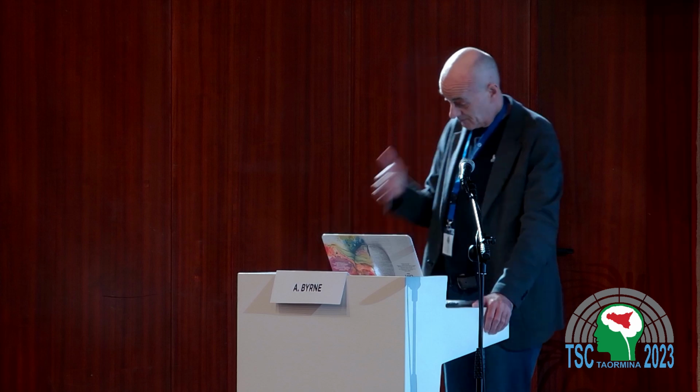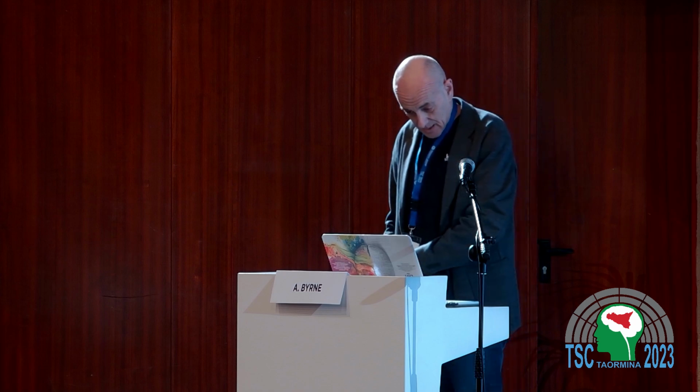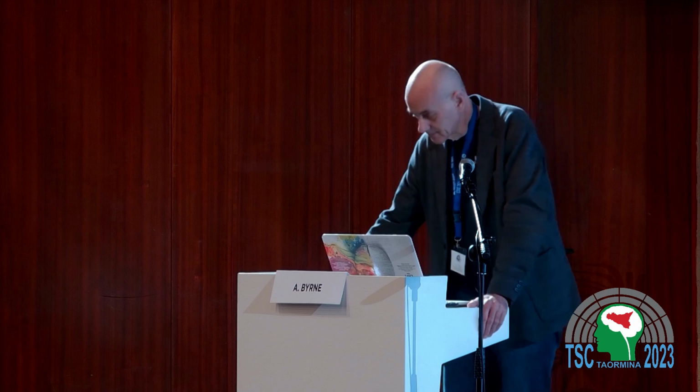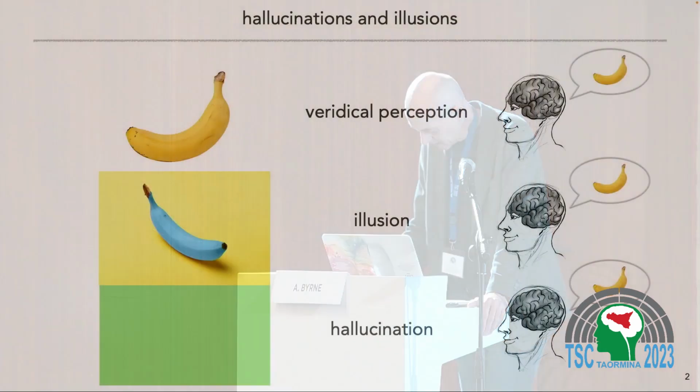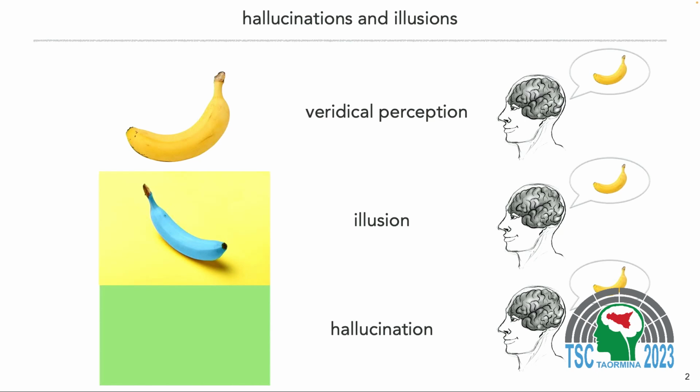So here's the standard picture of three kinds of perceptual experience, which Fiona complicated, but I don't think those complications are really going to affect what I want to say. Actually, they might even help strengthen what I want to say. So the first case is veridical perception. Here is a banana. I'm having an experience as of a yellow banana, and indeed a yellow banana is before me. That's a case of veridical perception.